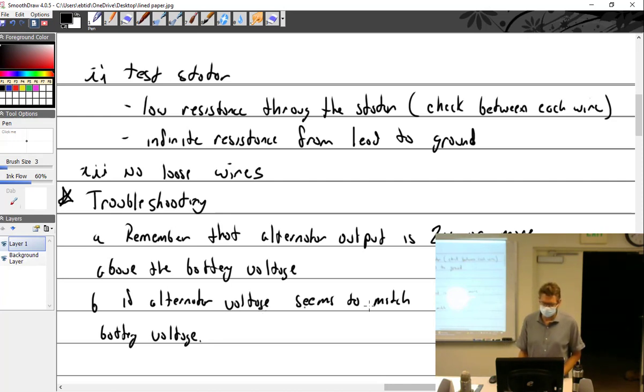If the alternator voltage seems to match the battery voltage, oops, when off, we could say that. When open or off. Maybe that makes sense. Well, verbally it did. Then alternator is a problem.